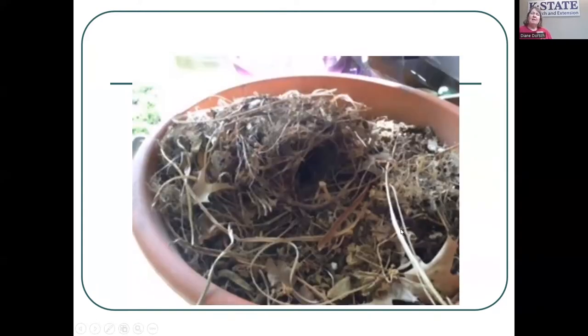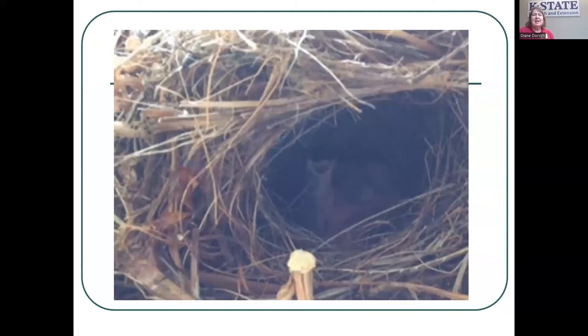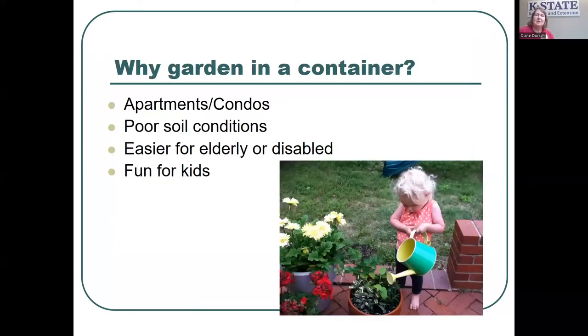I pulled that off and a bird flew out at me. And there was a beautiful little bird nest. I peeked inside and there were several little eggs in there, probably at least five or six that I could see. And then a couple days later, I peeked again, and sure enough, those little baby birds were alive and ready to go. So I guess I can say for the first time this year, I was able to grow some baby birds. I have not peeked in there anymore. I didn't want to disturb it. So I'll let you know how things go from now on.